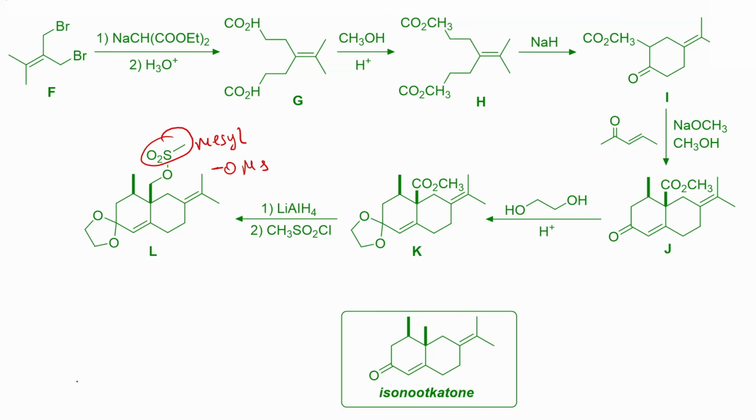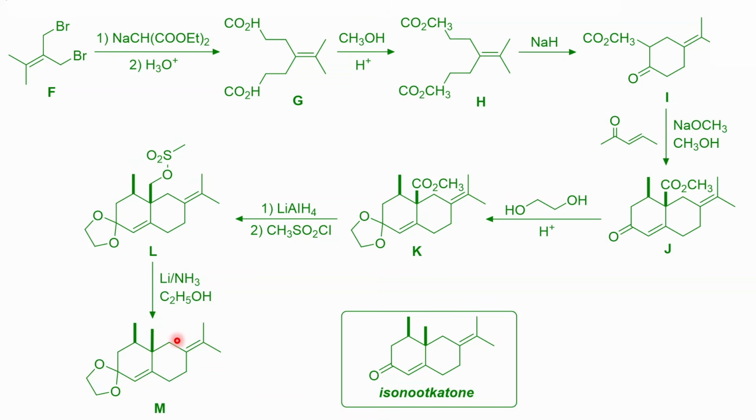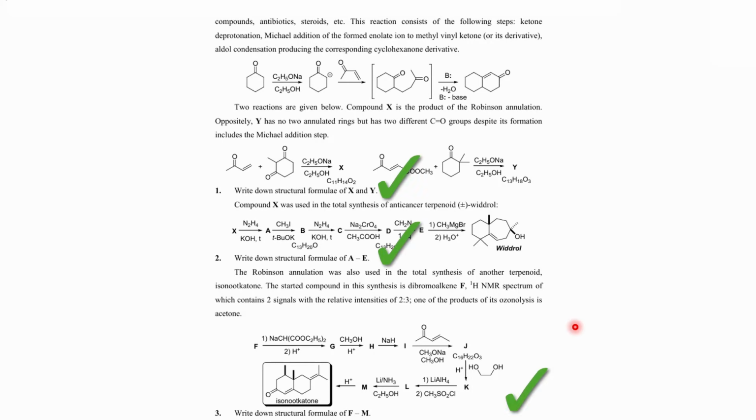And then you have this reaction where the electrons that you form from lithium attack here, basically breaking carbon-oxygen bonds. You can also propose a radical mechanism for this one. It's like 2 electrons here. And then you end up with this M. So the last step is just that you need to deprotect this oxygen, this acetal, to make the carbonyl bond, and that's going to be your final structure. So this is the final solution for this problem, and then we did subproblem 3 as well.